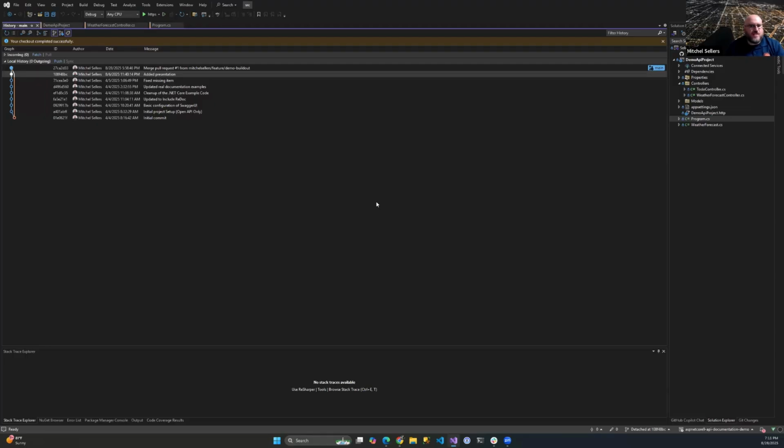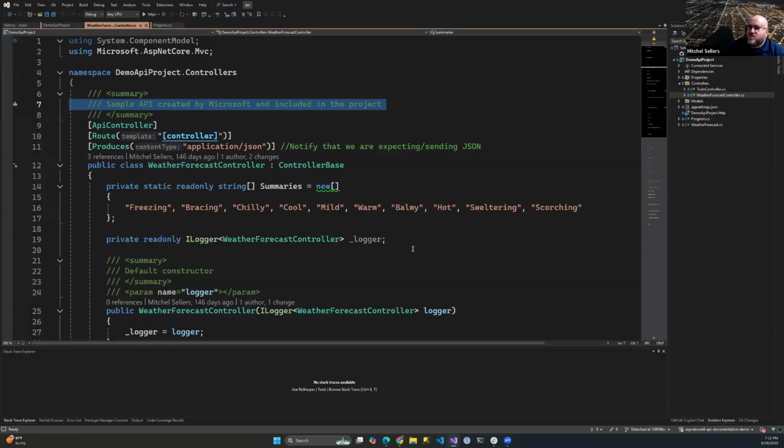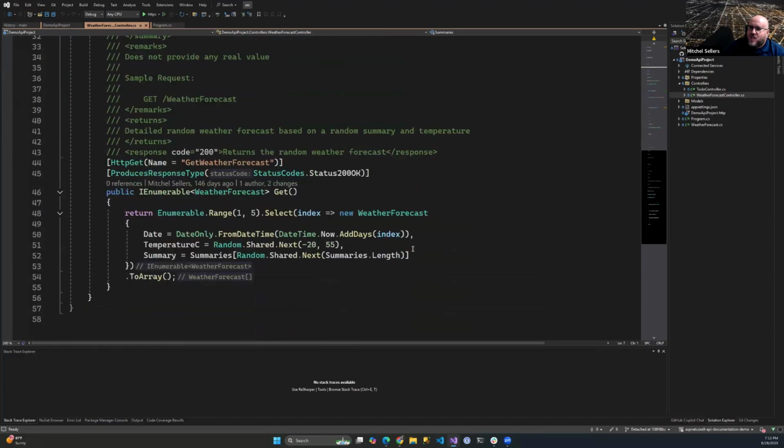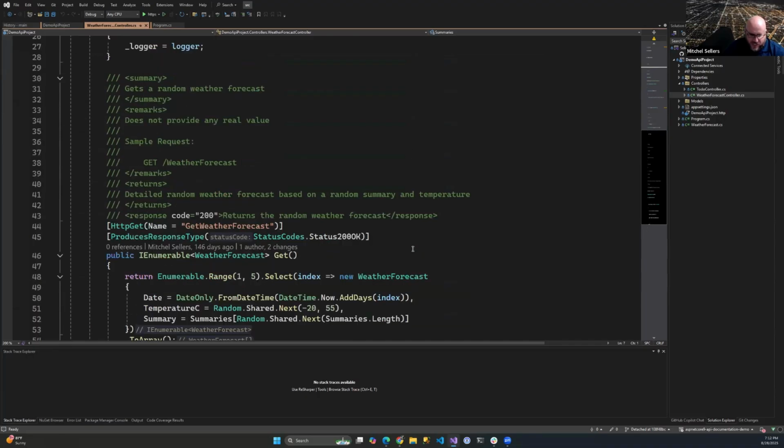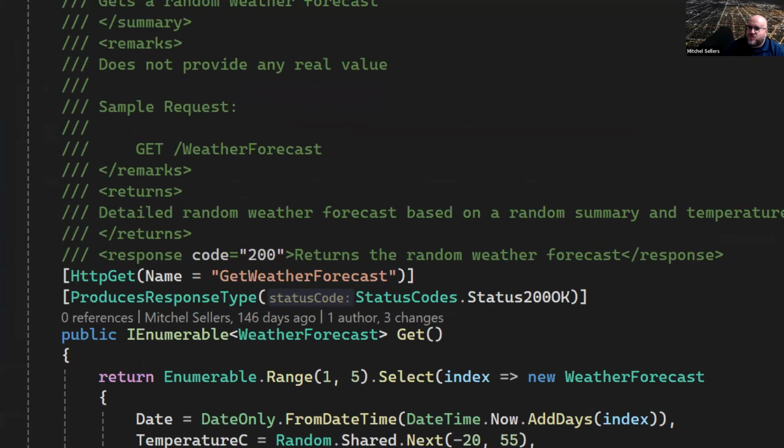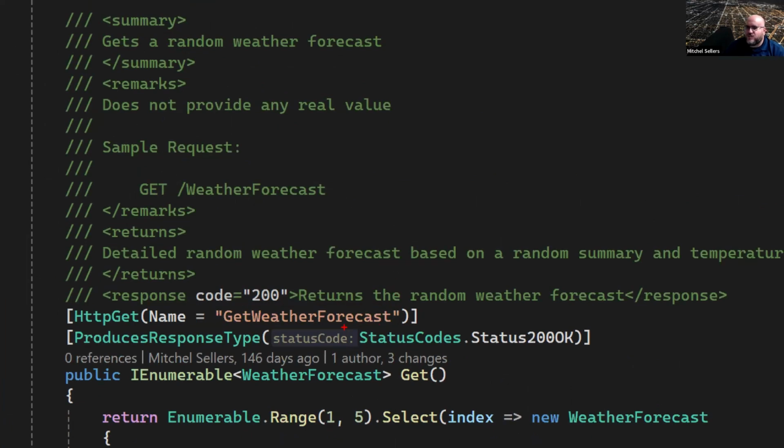You're only creating a dependency on Swashbuckle when you are generating the UI, because of OpenAPI and the way that things are working. The idea here is that we're able to give this metadata, and then eventually, when Microsoft gets with the program, we're going to see the same thing work, hopefully out of the box with OpenAPI. So what I did here is I made some changes to the documentation for our weather forecast. I just made a couple of really small changes here.